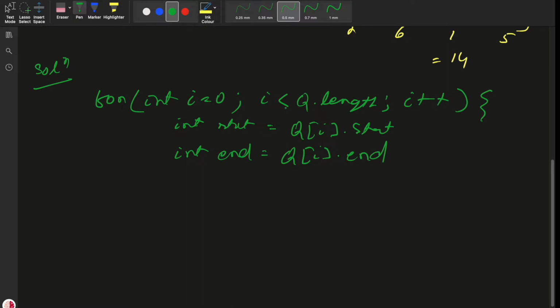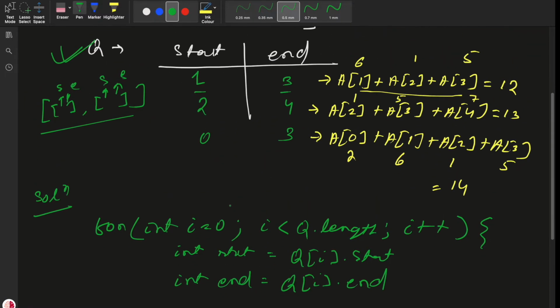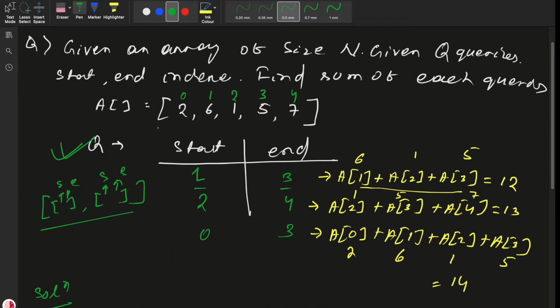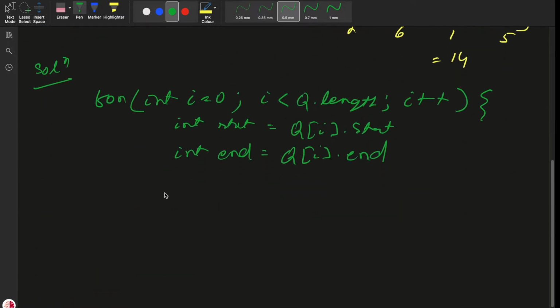Now what I need to do: I got the start point and end point, right? Now I need to loop through this array. So I need to have a for loop, int j equals to, and I will not start from the 0 index.